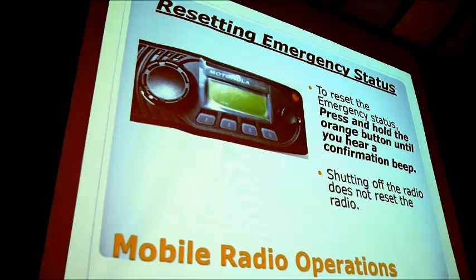I was also asked to cover just briefly some of the verbiage that you might hear from our dispatch center if you do activate your emergency button. Our dispatch staff will key back up on the radio and say, bus 112, signal 52. Or they may say, bus 112, you're in emergency status. Okay? At that point, you key back up and tell us what the problem is. Or, if it was an accident, this is bus 112, I apologize, accidental. They should tell you to reset your emergency button. Okay? Accidents happen, we get it. No harm, no foul. Just reset your button and go back to what you were doing.